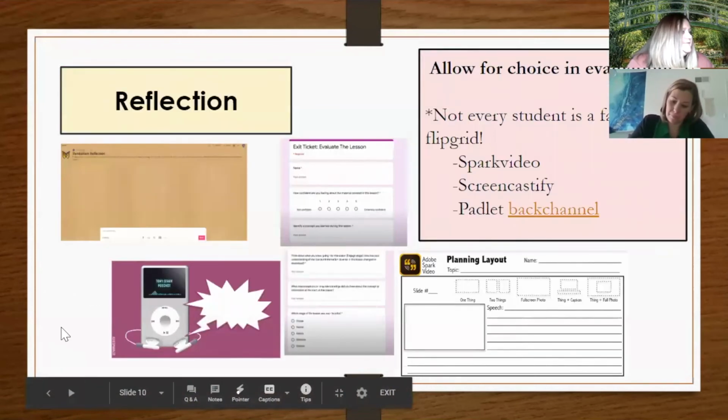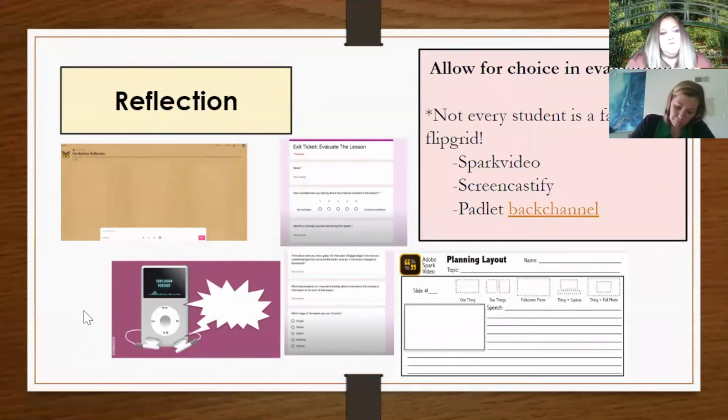And then reflection. Callan had a lot of really great ideas for the reflection phase of this lesson sequence that I thought were definitely worth speaking about. I said here, not every student is a fan of Flipgrid. I experienced this as a parent, with my child getting assigned a lot of Flipgrids for reflections. She's a middle school teen, so every time she had to do a Flipgrid, we had to wait for a 45-minute shower and getting all beautiful before she could show her classmates what she looked like.